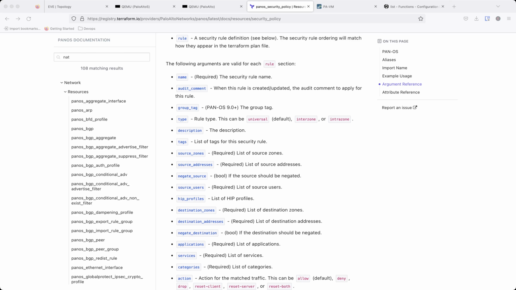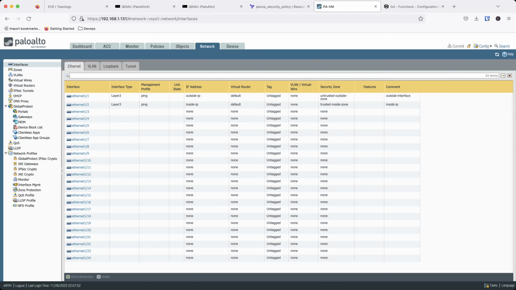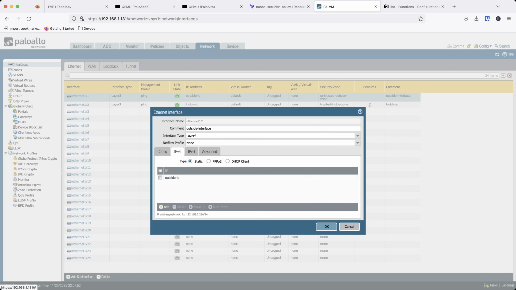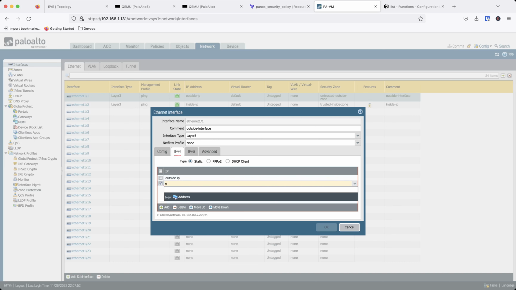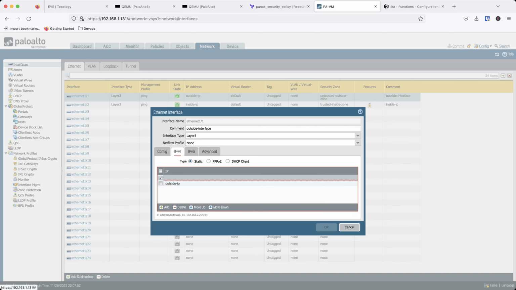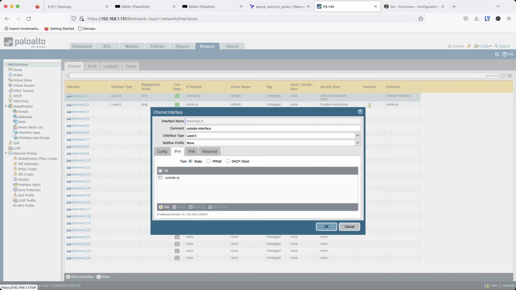So let's look at those interfaces again. Actually, let's go here, network interfaces, IPv4, add, and then let's say 1.9. I don't think that's it. Now that I think about it, it probably needs the name again, because you can just type. Let me cancel this out. So for Ethernet 1.1, we just need outside-IP. So let's go Ethernet 1. We need outside-IP.